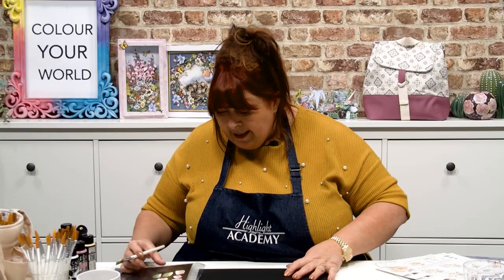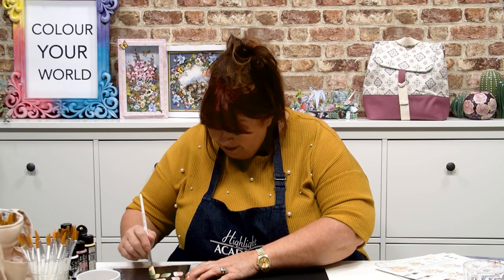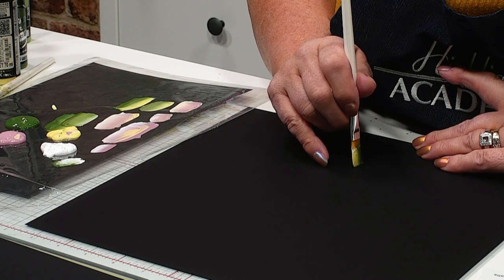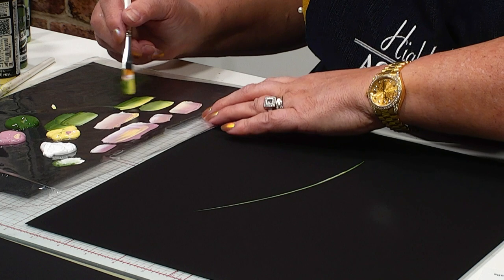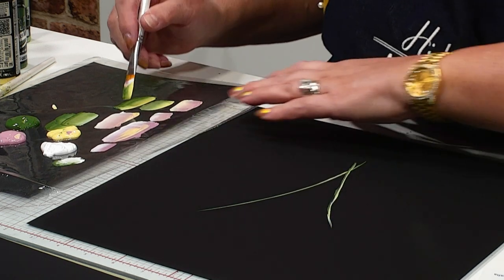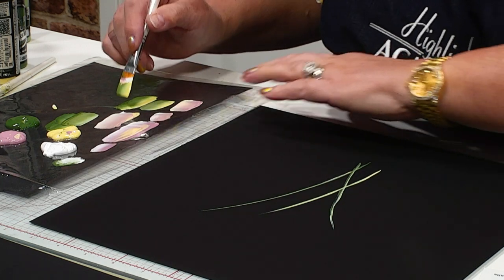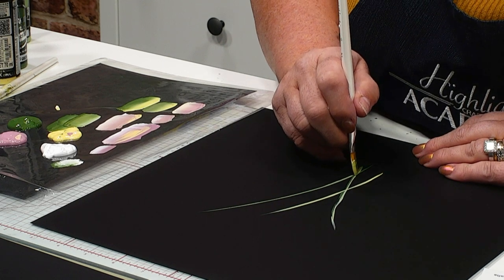So first of all, the next one we're going to work with, we're going to start with our stems. I'm going to pull my colour together, and on the chisel edge, I'm going to lead with the yellow and follow with the green. Now, I'm just going to show you the difference. If I lead with the yellow and follow with the green, the green will go over the yellow. If I do it the other way round, the yellow will go over the green, and I will end up with a different colour. You can see the difference in the colour. That one stands out far more. So we make sure we lead with the yellow, follow with the green.